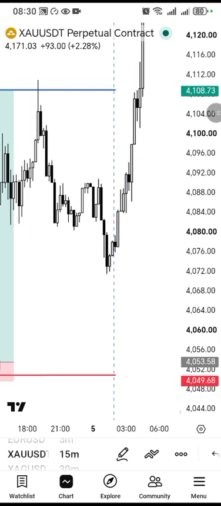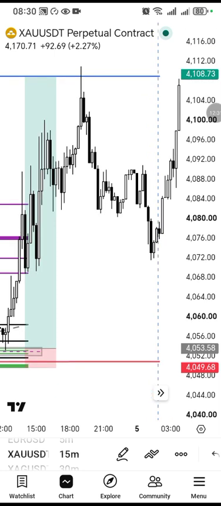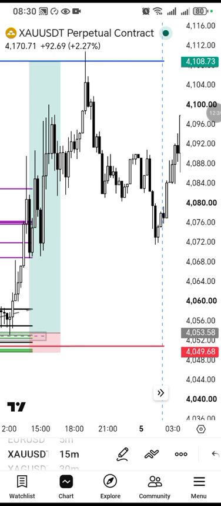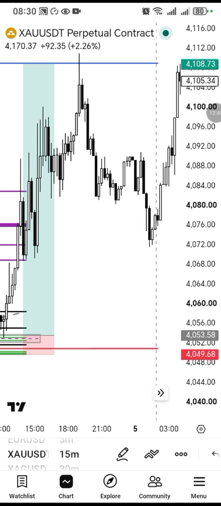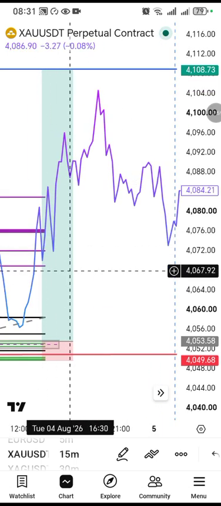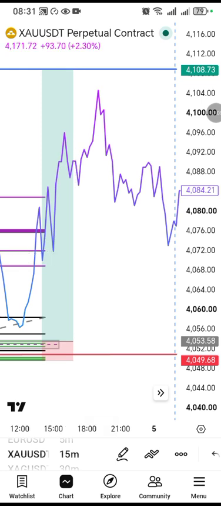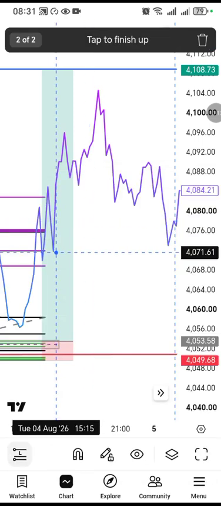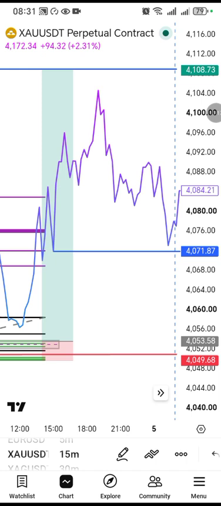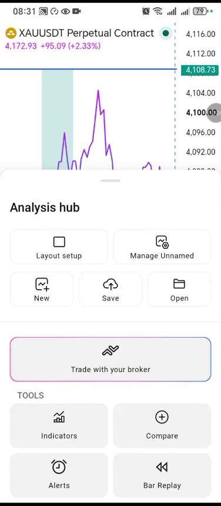So again, let's go back to 1 hour, or we can just look at this here on 15 minutes. Still, it's fine. But let me turn to line chart to show something. Look here. We have V shape here, and V shape here. You see? Let me just put horizontal rays. I'll remove them later on. Horizontal ray there, and then another horizontal ray there. And then let me go back to candlesticks.